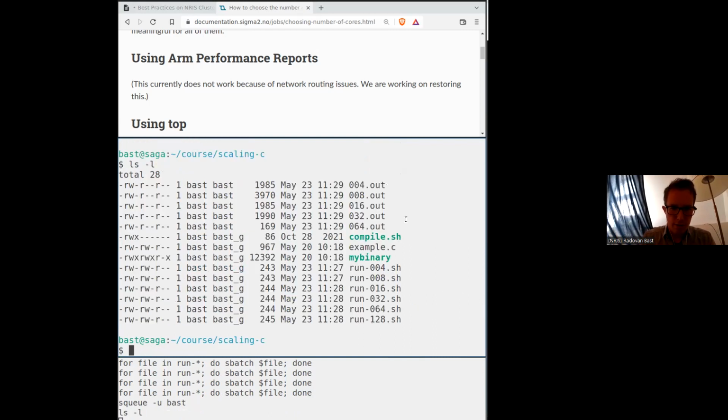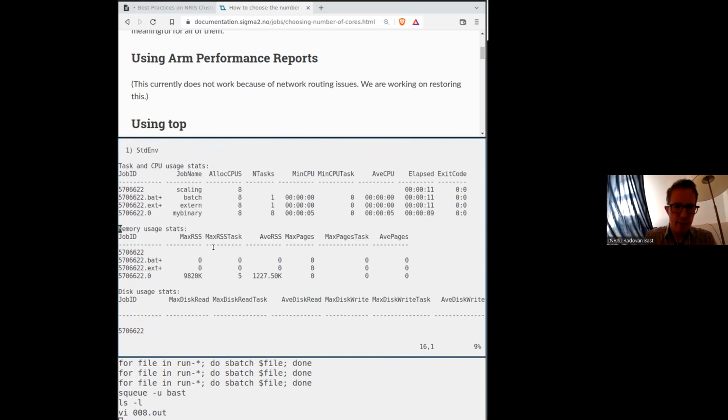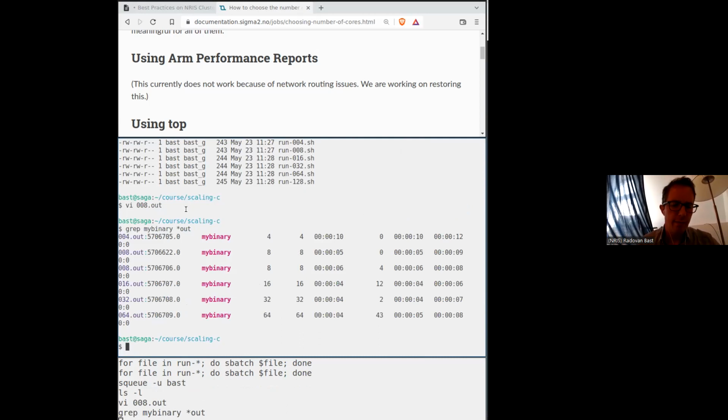Finished a little bit quickly. And what I would do is go in. One of them is, so there is somewhere in the slurm output is my binary. Sorry that this is wrapping around. And now what I would compare is the runtime. So now it spent 9 seconds at 8 cores. What will I see if I do grep my binary? So now from all these output files, I extract only the line with my binary. And now let's see whether this makes sense here.